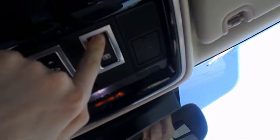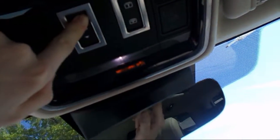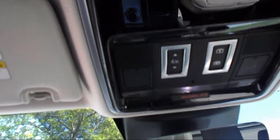Your curtain, and you hit this one, and you got your center. You got a dual panoramic sunroof. You can close it right back up, and then the shade goes back automatically. You got your little nice wood insert, right? You got your insert right here for all your stuff. It fits right nice into there, as y'all can tell.